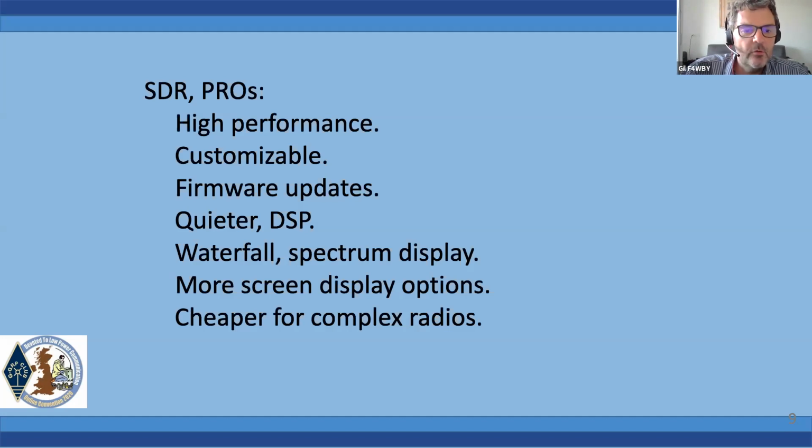Now, I've mentioned this already, quieter with digital signal processing, and that's a big advantage. And when I say quieter, sometimes I've had my KX2 on, or the Minion SDR, and I've actually thought that I had a problem with the antenna because I couldn't hear the hiss of the HF, and I was wondering, is this radio working, is there something wrong here? And of course, there was just no signal at the time, and then you turn the dial and you come upon a signal, and boom.